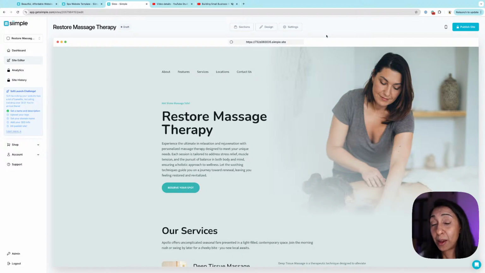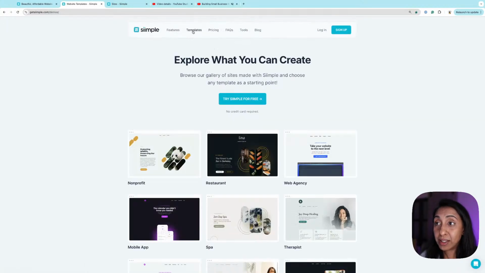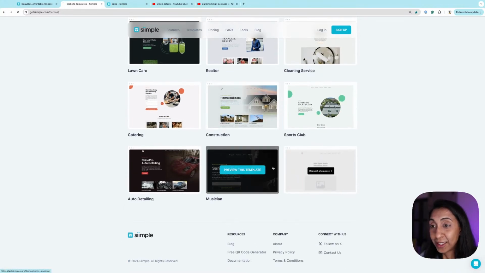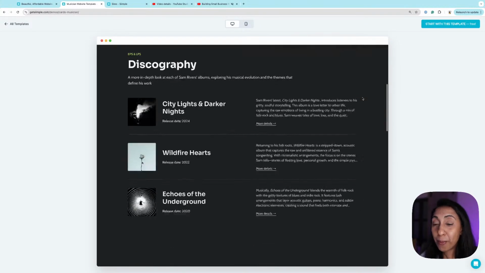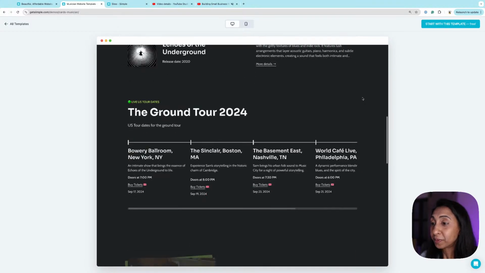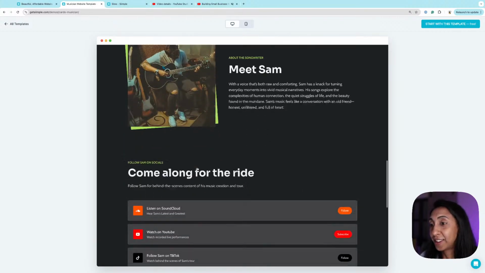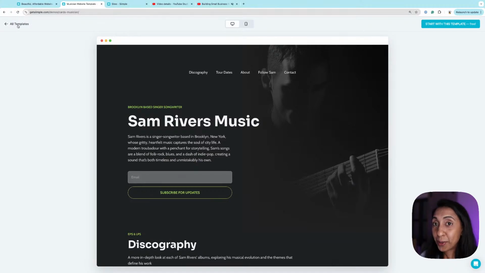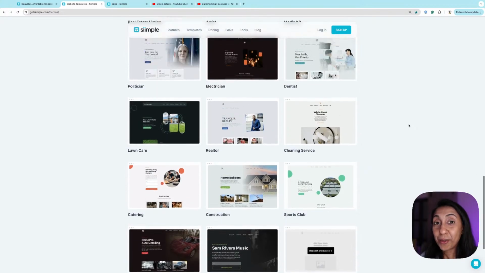And this demo will be available over here on getsimple.com/demos, and you'll see all of the templates. You can just click on templates at the top and you'll be able to choose this soon. We just made this one yesterday. This is for musicians, singer-songwriters. It's been really popular. It was another highly requested one. One of my favorite parts is this tour with the timeline and just how you can connect to SoundCloud and all of these different platforms. So there are a ton of templates to choose from, and we're making new ones every day. So let us know what you'd like to see.